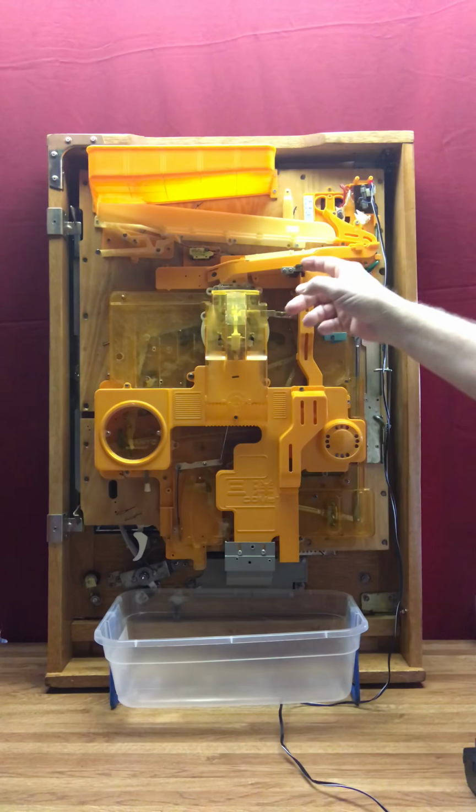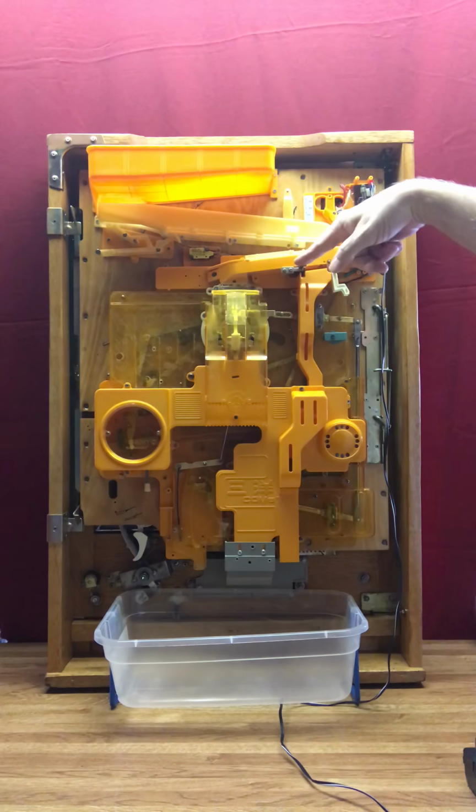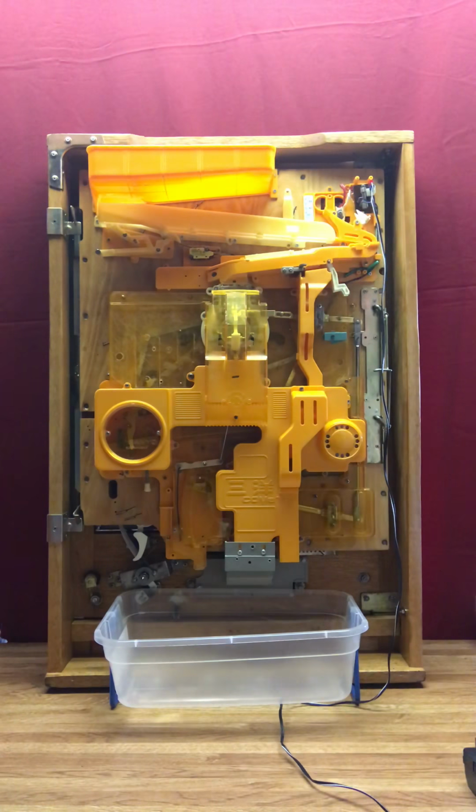That feature is not there, so the only thing you want to make sure of is that they're not able to swing down like this. You want to make sure that they're up and this is under it so that they can't swing. This isn't going to change, it won't go anywhere. So that part is okay.